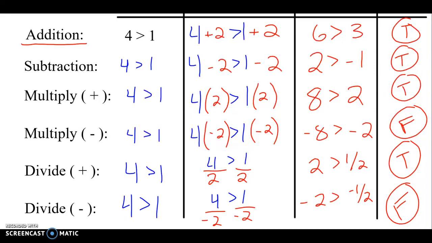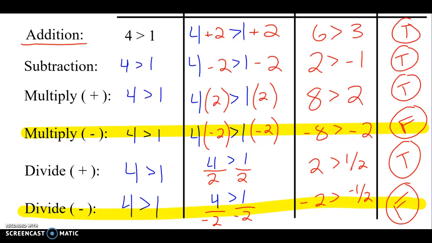Negative subtractions. Some people think of that as it's really adding a negative, but it's really the multiplying by a negative and the dividing by a negative that caused our problems, right? So what would be a super duper easy fix to make this a true statement and to make this a true statement? What could we do? Flip the sign. So I'm going to take this out, and I'm going to say negative 2 is less than negative 1/2. And negative 8 is less than negative 2.